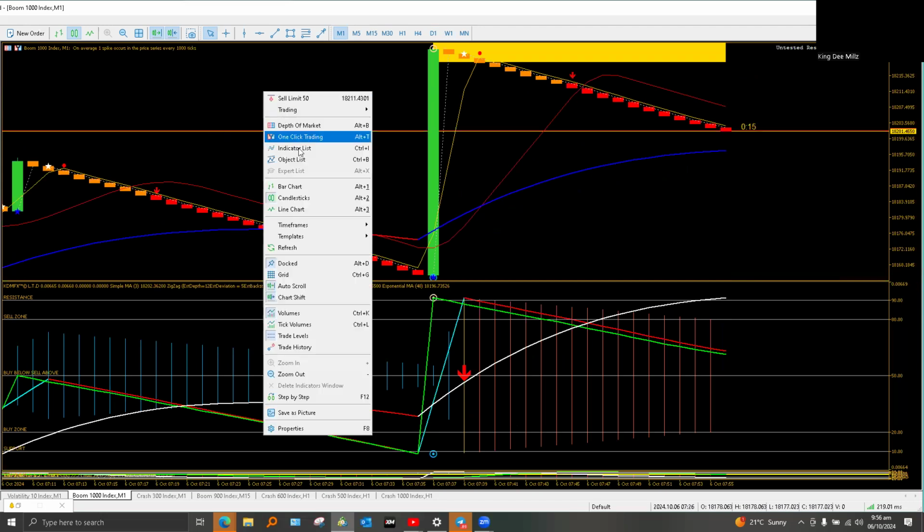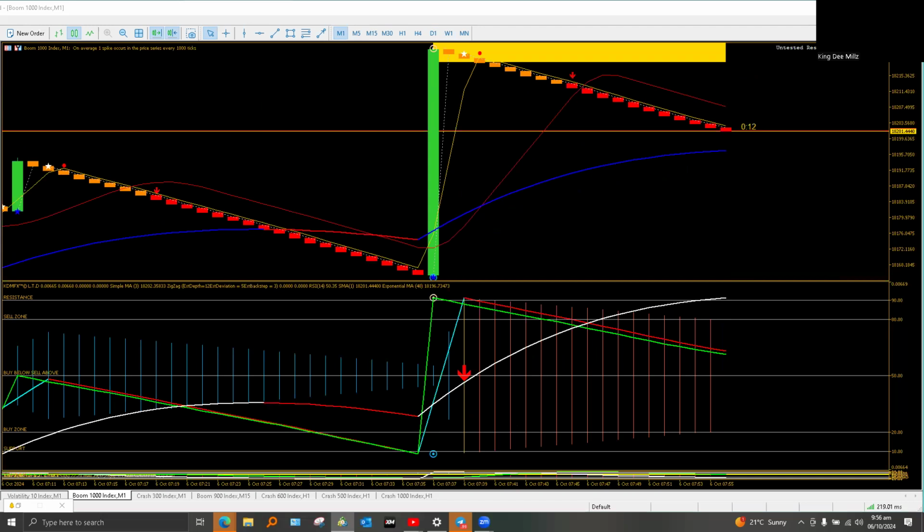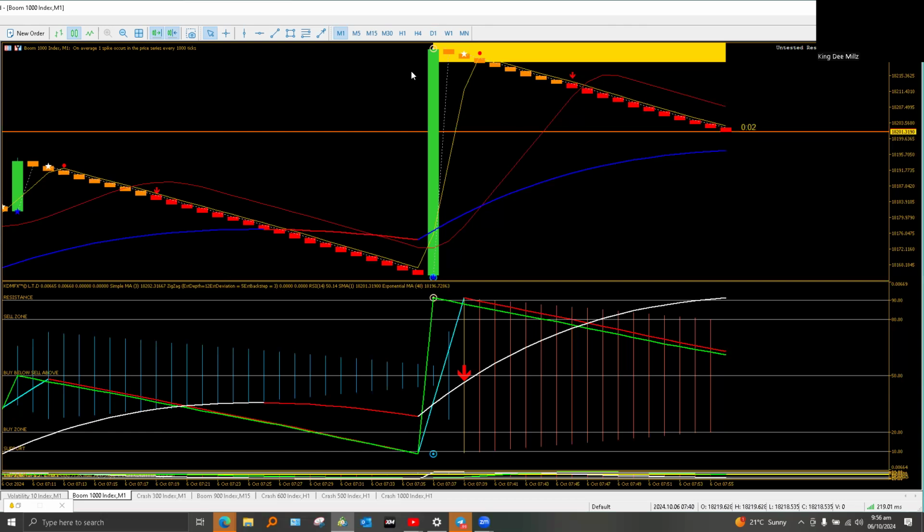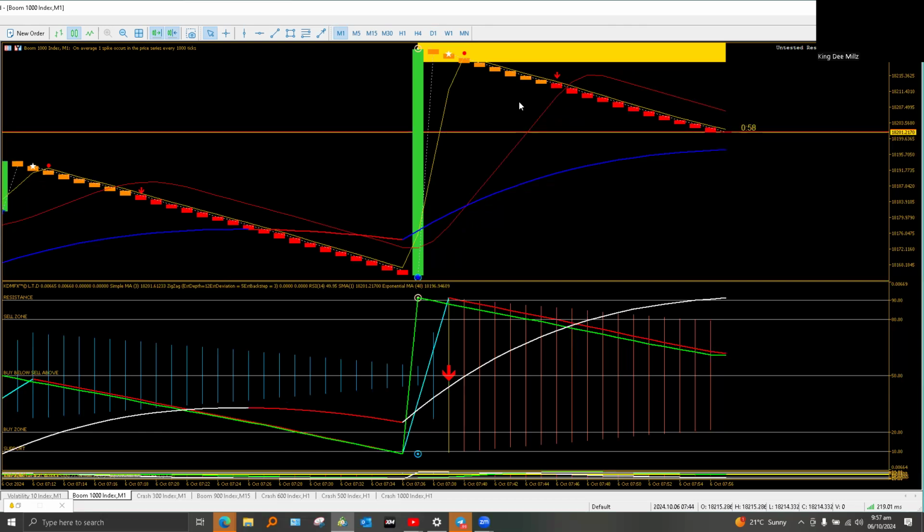If we look at the indicator list here, you're going to see 1, 2, 3, 4 moving averages. But on the screen here, you're only going to see how many? 2 moving averages. Not to distract you on the charts. We just wanted to make the chart as clean as possible, not to distract people. So this is what we're talking about. We're now back in the 1 minute. The entry is in 1 minute for those who prefer to scalp.